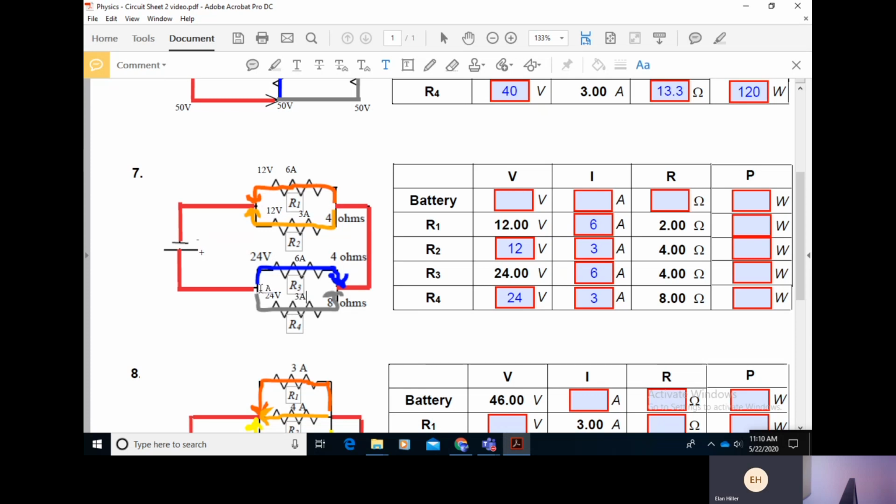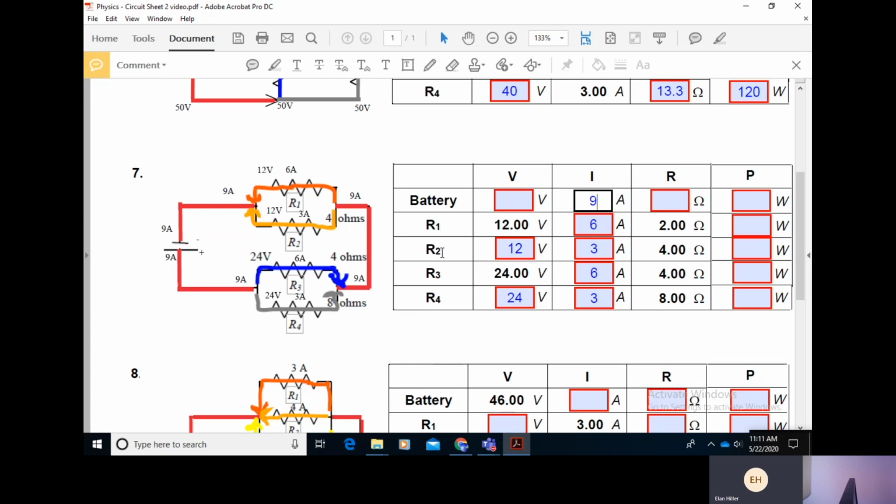Now it's starting to make sense. The black current split up into the blue and the gray. Well, the blue is the 6 amps, the gray is the 3 amps. 6 amps plus 3 amps is 9 total amps. You had 9 total amps going into the parallel split. That must mean you have 9 total amps coming out of the split. Same over here, you have 9 total amps of current going into the dark green and light green split. You have 9 total amps coming out of it, which means you have 9 total amps going back to the battery, and you had 9 total amps coming from the battery. Therefore, the total battery current must be 9 amps.